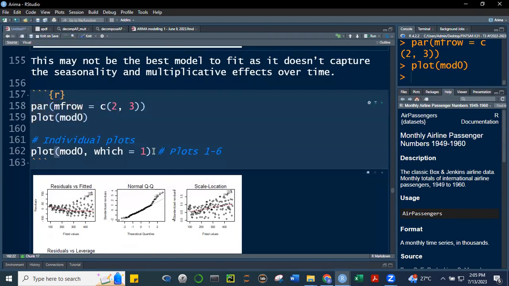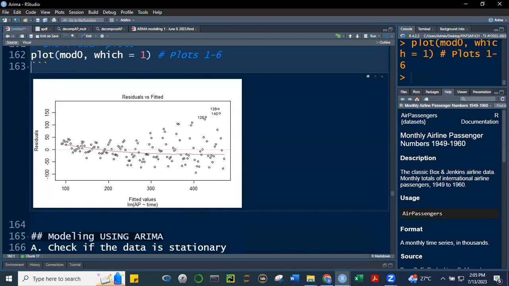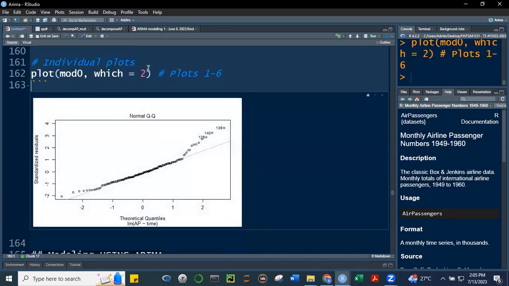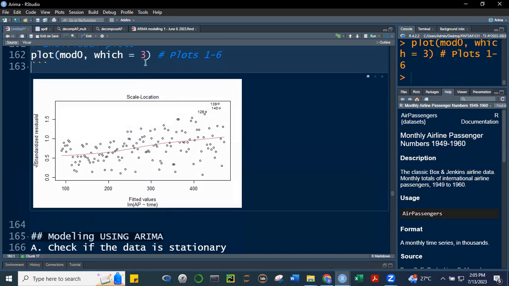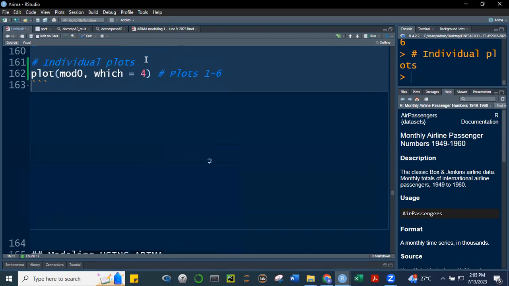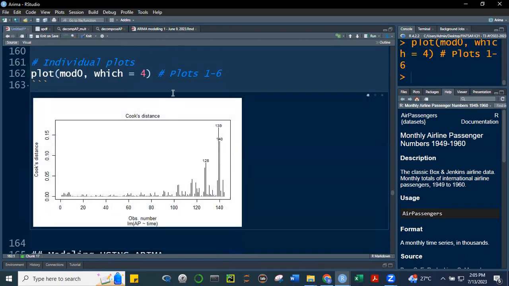So, which is equal to 1, ito yung una. No? Then which is equal to 2 will give us the QQ plot. Which is equal to 3, yung square root ng standardized residuals. So ito yung leverage for Cook's distance na. No?